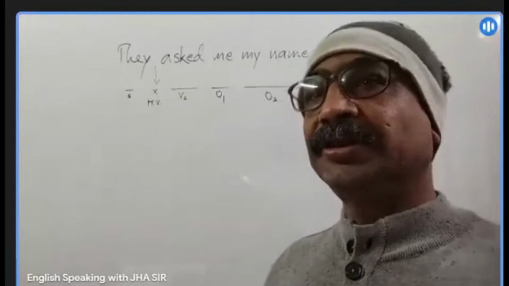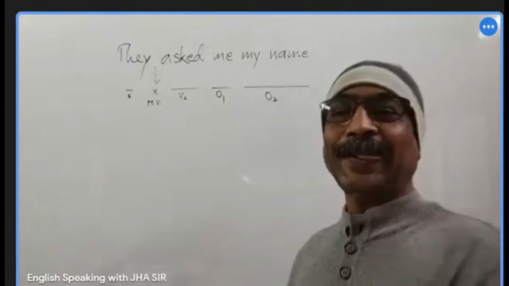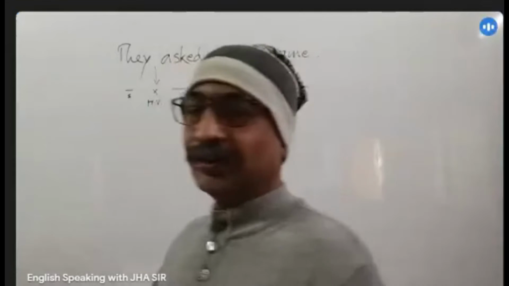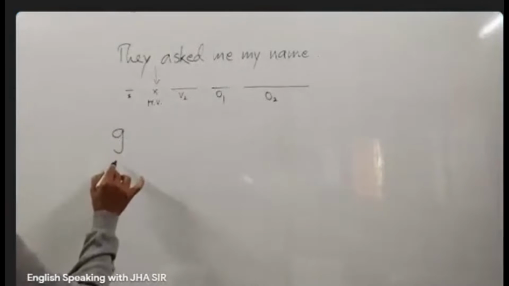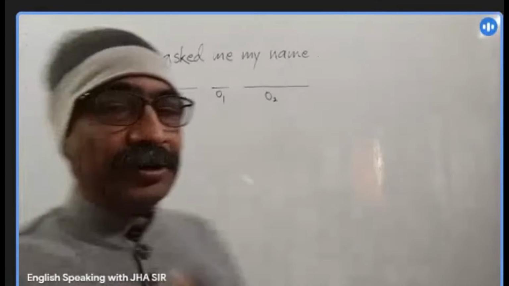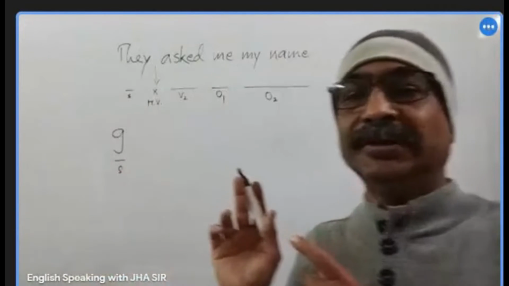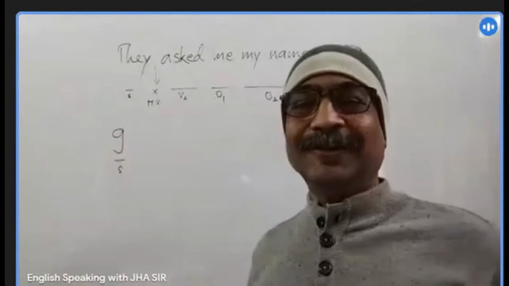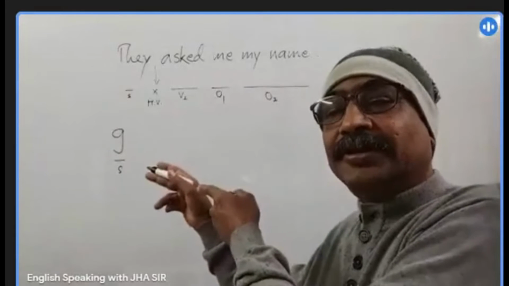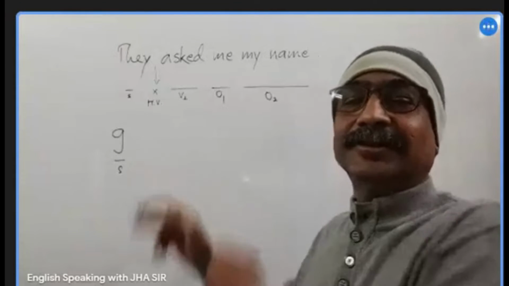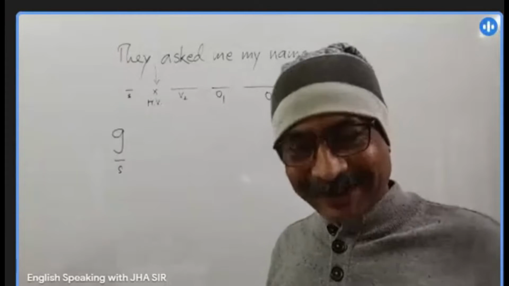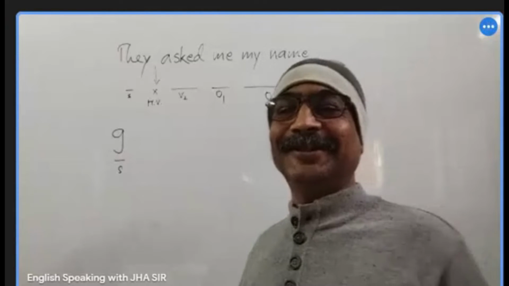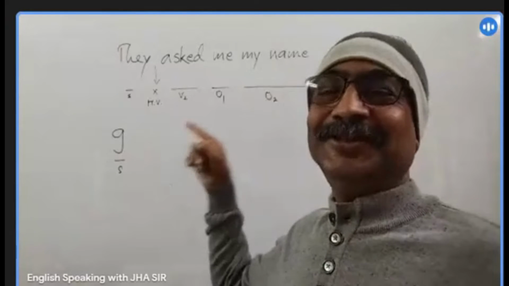Poonam, what is the subject of me? I is the subject of me. So according to the first rule, we change the object into the subject. My name is non-living. Now you are watching the real change. Earlier we used to put it only, but now the real change is shown here. The real change is being shown here.